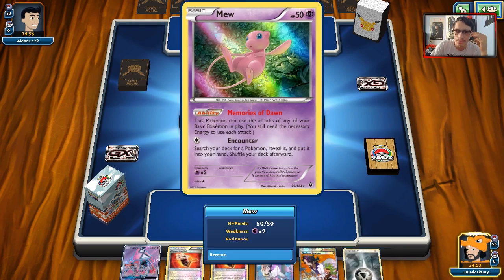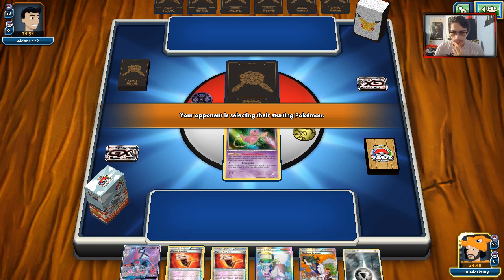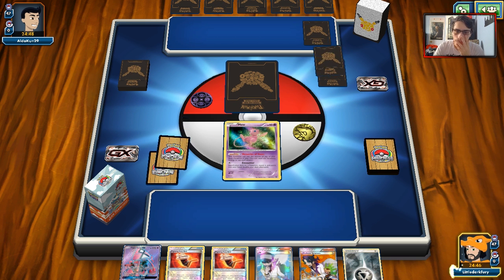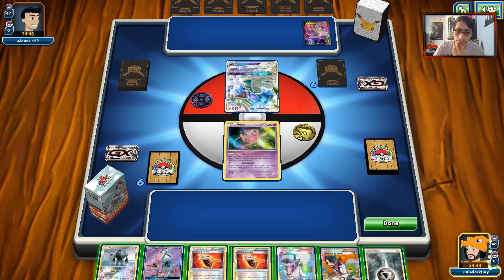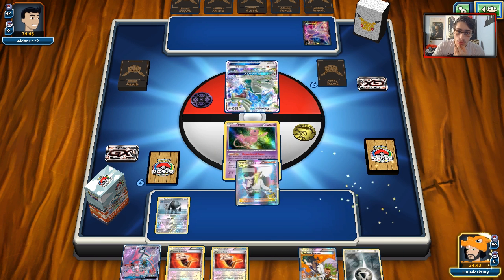Probably doesn't matter at this. I mean, if he plays Garbotoxin, Mew's basically useless. So we'll start with Mew. We'll see what he opens with. Probably a Trubbish or an Eevee. Drampa. Okay, so we could put down Registeel. We'll end him.